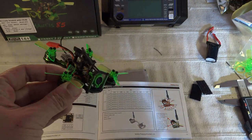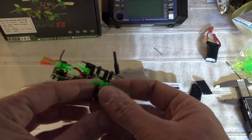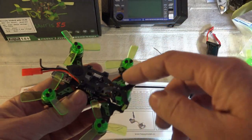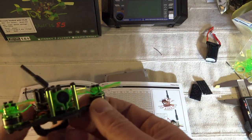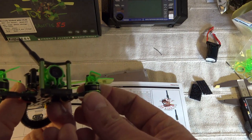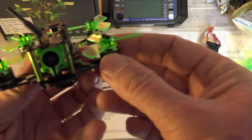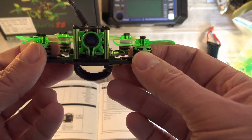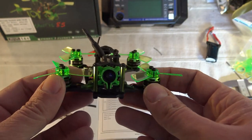Good point. We have an orientable lens camera mount possibility. The 5.8 GHz antenna and the selection buttons are very easy to access. And we have this 1102 motor spinning at 9000 kV. Is there a possibility to install larger props? Maybe some 2-inch, I'm not completely sure if we will not touch the aluminum standoff.